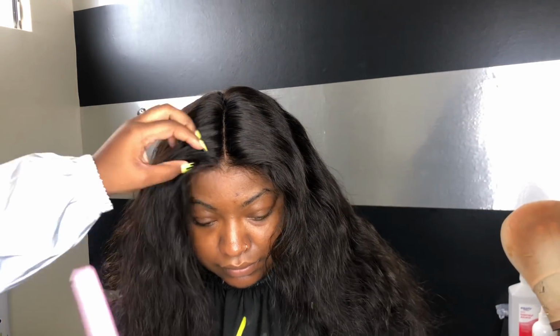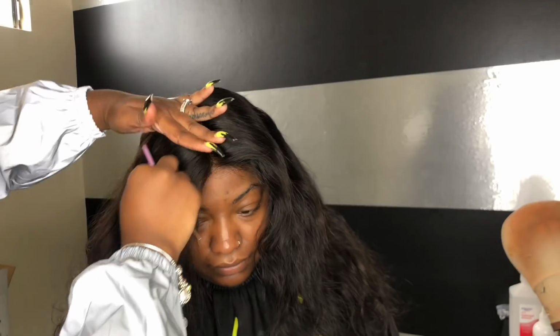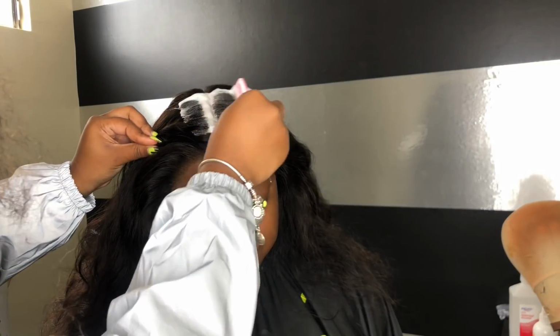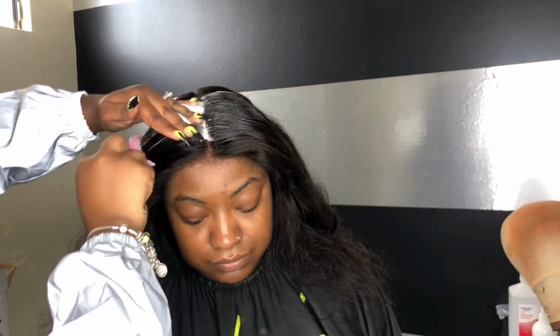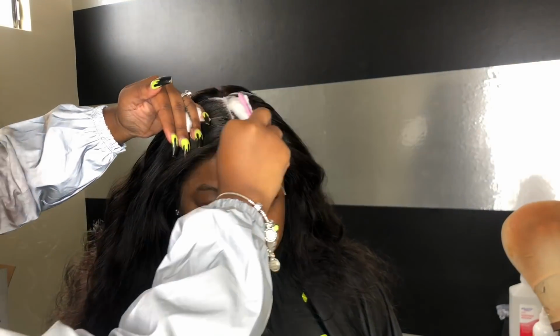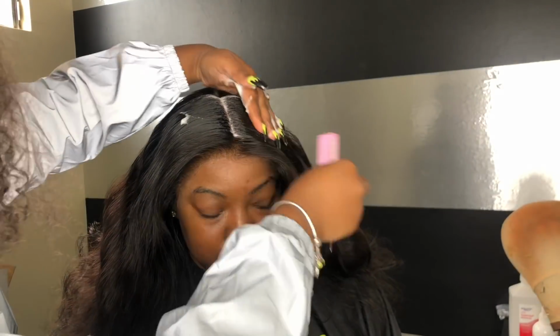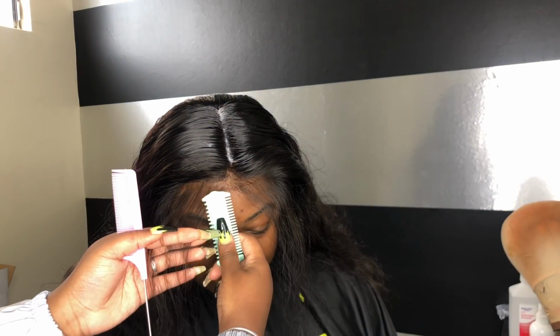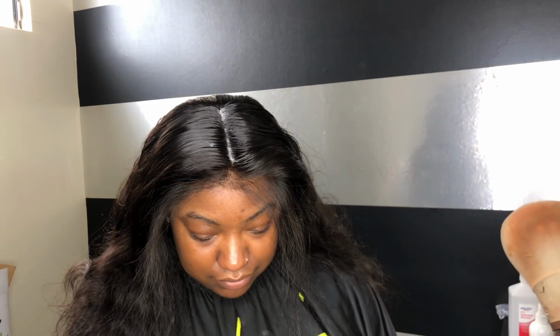This is exactly what you want to go for. You see how straight that part is? No, I did not pluck it, and no, the knots have not been bleached all the way back. I do realize that with beginners, you tend to not know when you're applying too much pressure when you're applying the bleach onto the lace, onto the knots, and you tend to over bleach the knots, and bleach gets all on the roots, and it's just not cute.